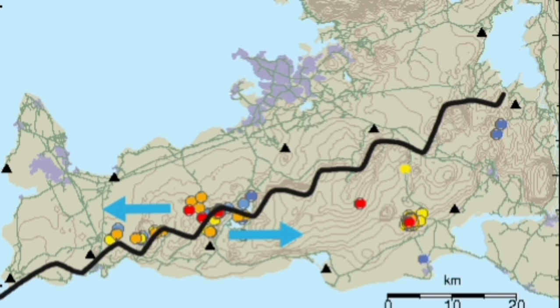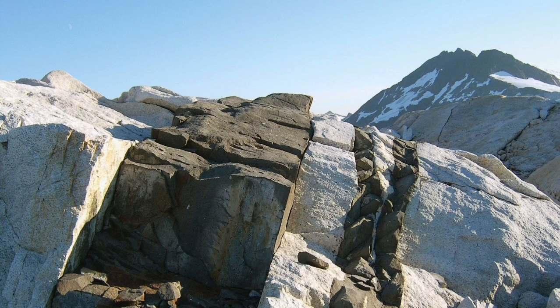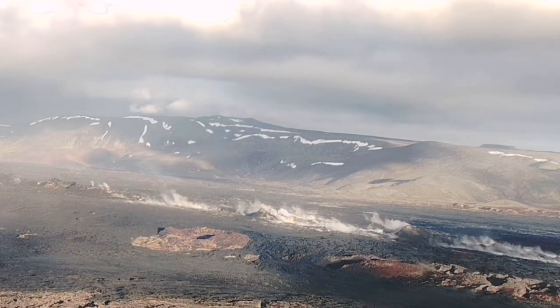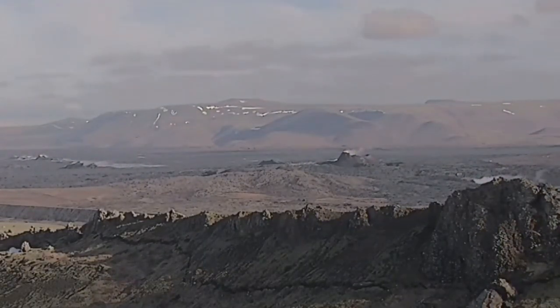These movements of the rock happen in a jagged, zigzag way through the transform faults and other faults. You can see that in nature, creating what we call a dike. This is the dike — a solidified pathway of the magma frozen in time. And this is what we will see here in this area, with heat rising from the pathway of the previous eruptions.